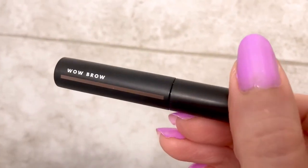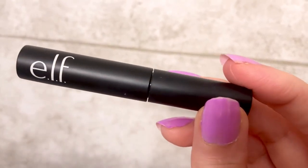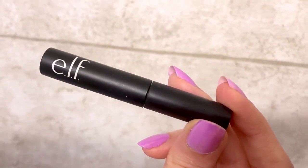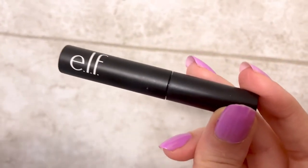You know when you're looking for a great match and you finally come across it, that's something you want to keep in your back pocket. Yes, I would definitely check these out — they come in a range of shades, they do a wonderful job of sculpting, and they feel very nice after you do them. So I would definitely check out Wow Brow.